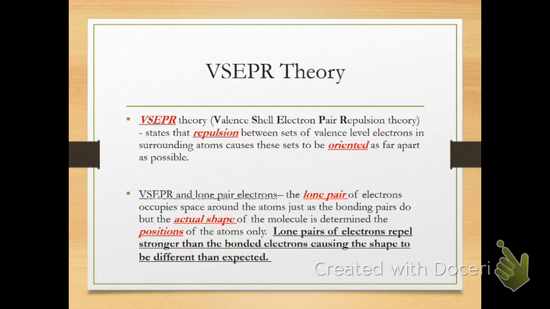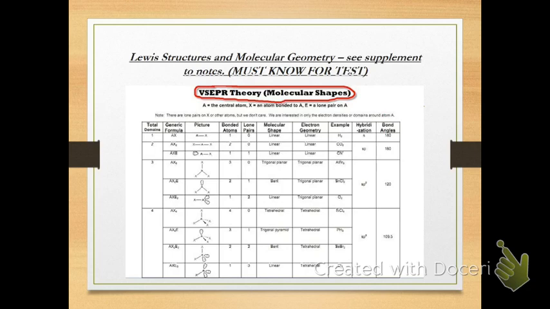When we're looking at a central atom, we're going to look at, I call it areas of electron density. Your paper says electron groups. But it basically means bonded pairs and lone pairs. How many things are around that central atom? And then we're going to use that to look at our shape. So you have this chart. Yours might look a little bit different than that chart, but it's okay. Ours has this one right here.